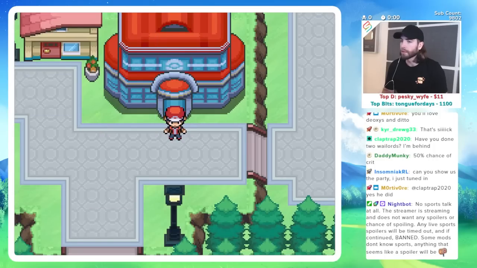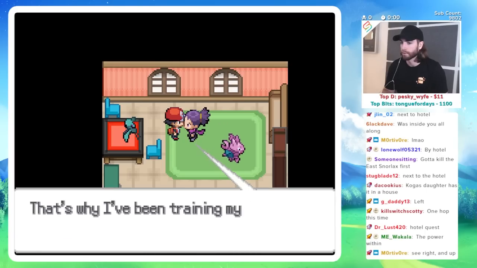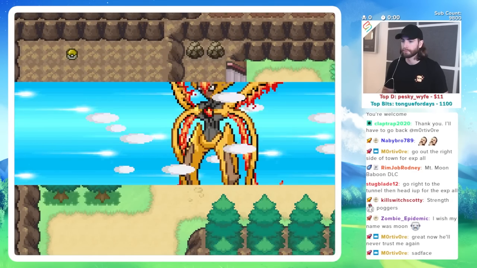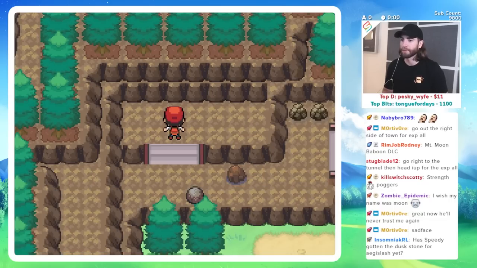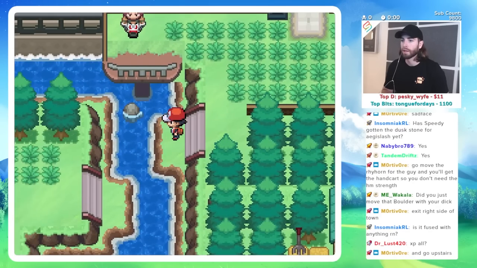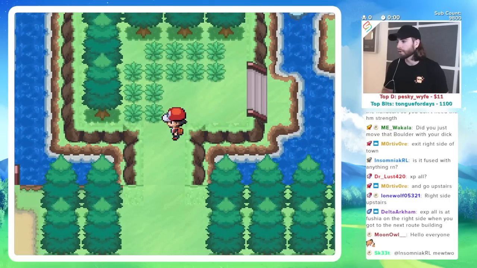Alright, where is Strength? Can someone tell me where Strength is in Fuchsia City? Found it by myself. Jesus Christ. Telekinesis, glad I went all the way up here for that. Oh, yeah, there was a surf spot over here. Is that it? Power Herb. XPL's on the right side of Fuchsia when you go to the next building.